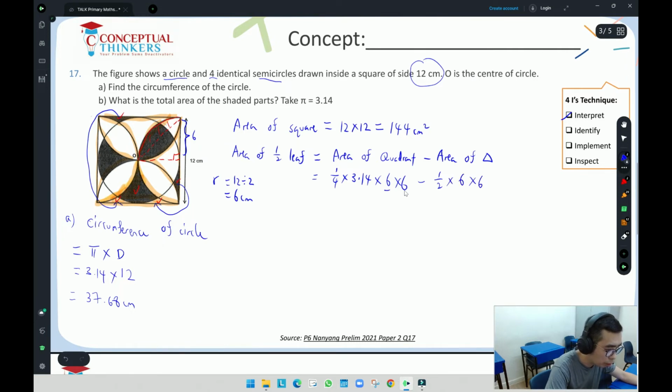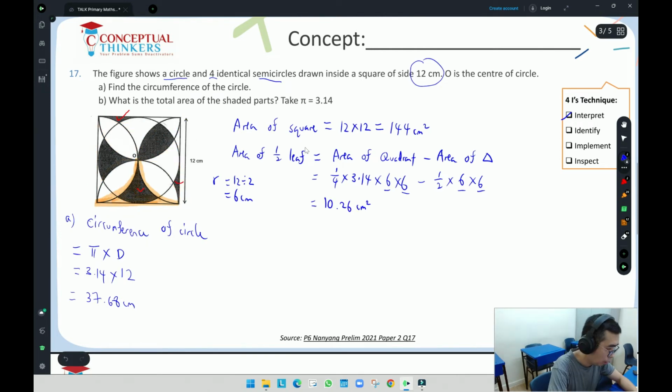So you notice that when you do your half leaf calculation, your base and height will be the same as the radius. Okay, now let's find the area of this three shaded area. So to do that, we just need to take area of square. Area of square. We minus away 8 half leaf. Now the reason is 8 half leaf because we can cut this full part into two half leaf. So 2 half leaf, 2 half leaf, 2 half leaf. So we're going to have 8 of them. So we're going to find what is the area of 8 half leaf. So let's put a multiply to show that's 8 half leaf.